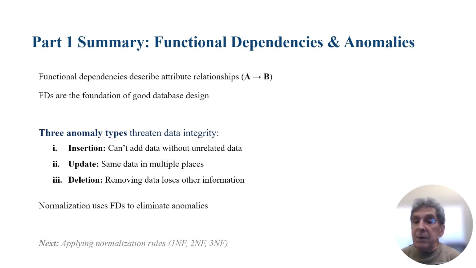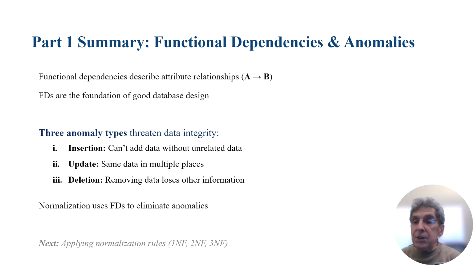Insertion anomalies prevent us from adding valid data. We couldn't add a new provider without a fake encounter. Update anomalies force us to change the same data in multiple places. Miss one update and your database contradicts itself. Deletion anomalies cause unintended data loss. Deleting a patient encounter shouldn't delete provider or diagnosis information. These anomalies aren't just theoretical. In healthcare, they lead to patient safety issues, billing errors, and compliance problems.